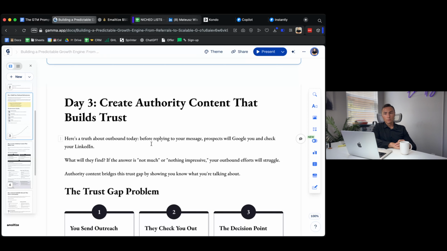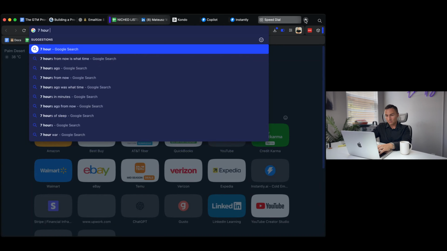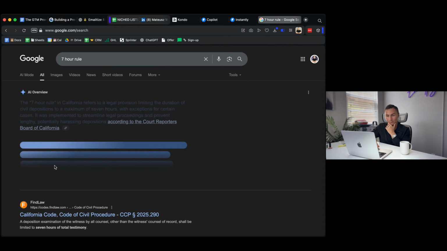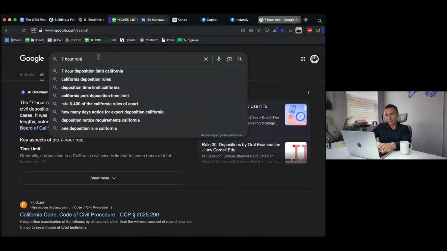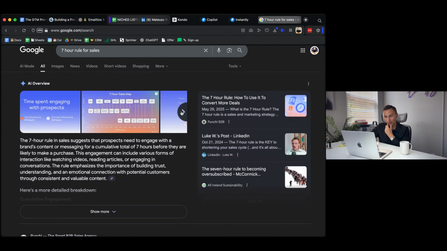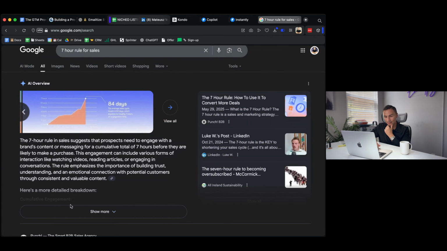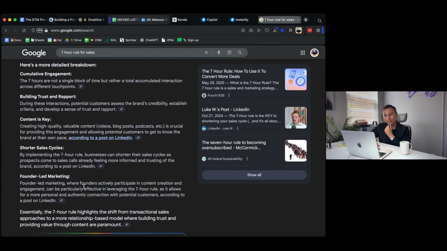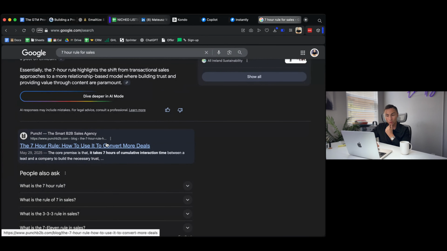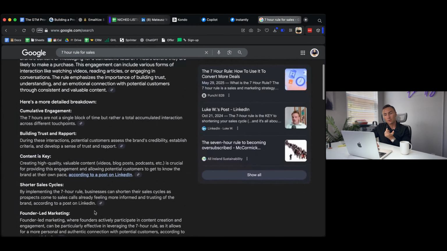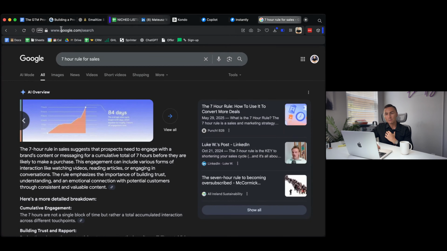And one of the rules that we like to say is the 7-hour rule. Let me see if I can Google this. I remember there was a cool diagram with some statistics for marketing, for sales, but I can't find it. Long story short, it takes about 7 hours for someone to consume your content, and probably 12 touch points on multiple platforms for them to consider. Stop sharing because I probably confuse you here. Yeah, so it takes about 7 hours of time to spend with someone before they make a decision, usually 12 touch points on multiple platforms.